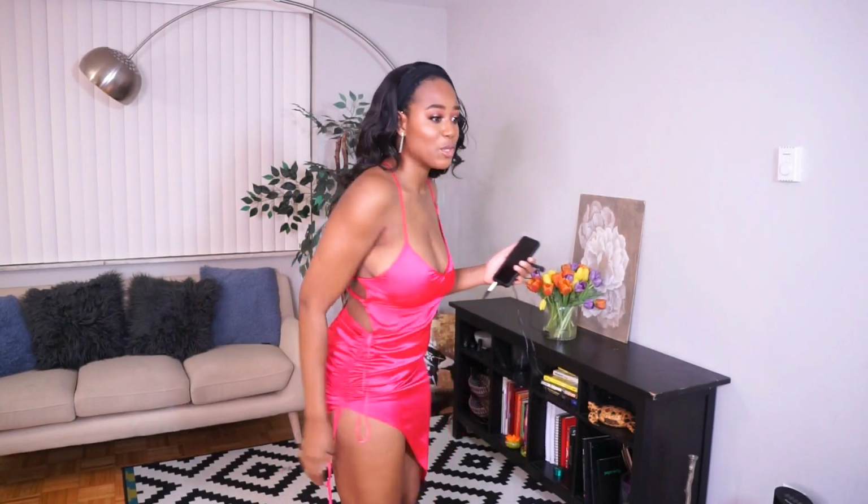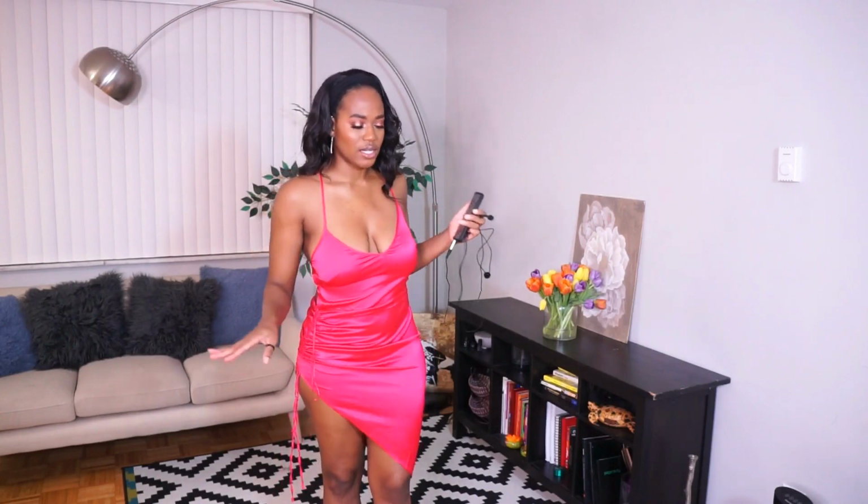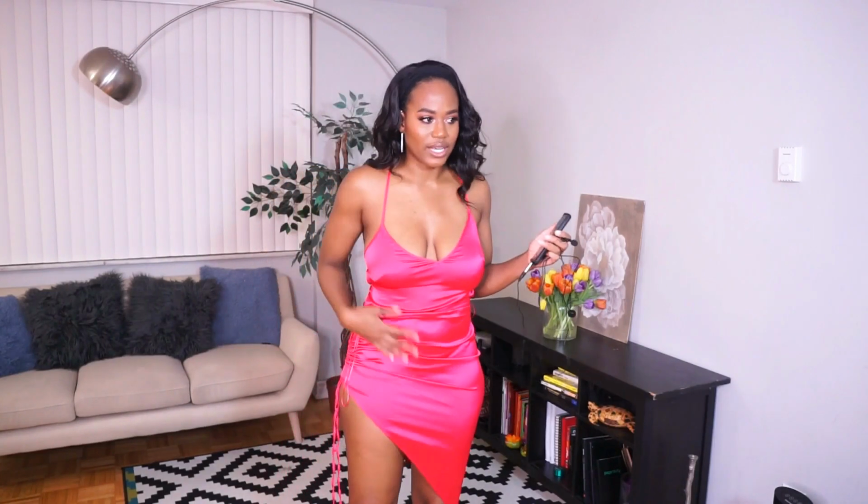My issue is the front of this dress. The fabric, for one, is super unforgiving. You can see all the lumps and bumps in my butt, which I don't really care about. I got cellulite, it is what it is. So that's fine. But the whole situation is not cute. In order for it to look real good, I have to hold the dress taut. And even so, it still isn't cute. I don't know what's going on here. And I'm looking to the side, sorry. And there's a line here, kind of where they attach the top to the bottom, and I'm just like, y'all could have kept that.